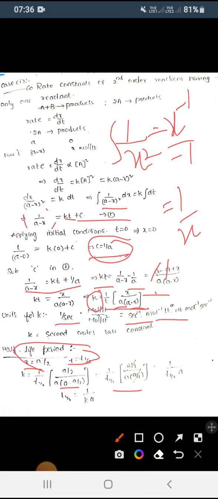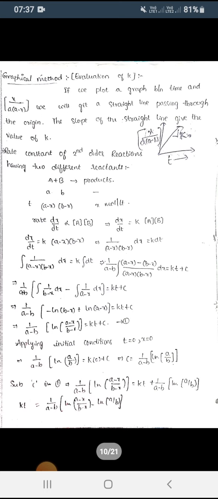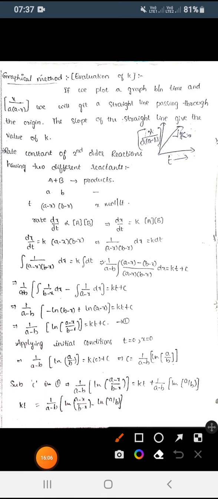Here we have to find the t half value, so t half is equal to 1 by ka. So it depends upon the concentration of the reactant. This is one of the half-life period equations. Let us see the graph and examples. So what is the graph here? The concentration of reactants will be on the y-axis and time on the x-axis. It will be a straight line with slope k. So this is nothing but a second order reaction.